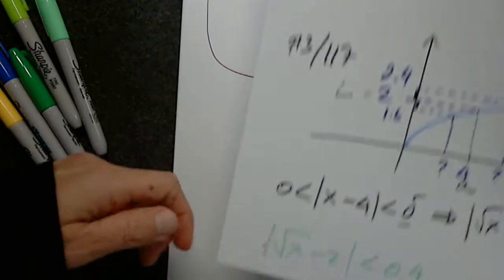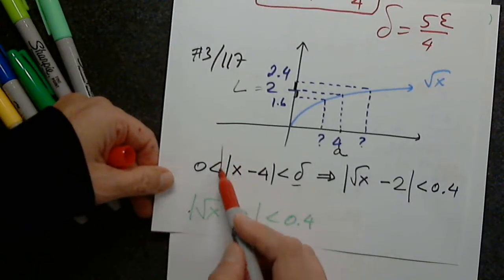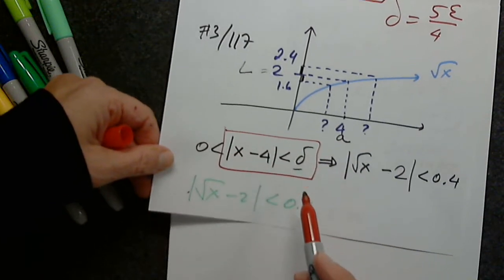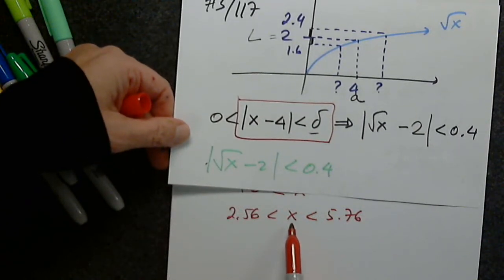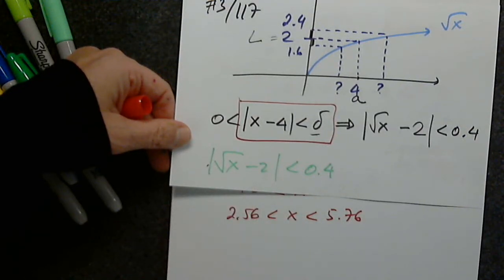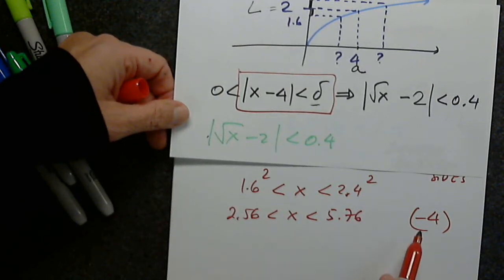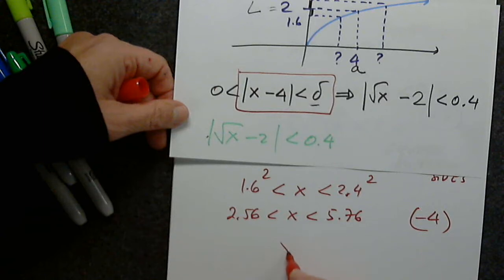So then I'm looking back. Am I there yet? No, I'm not there yet. I need to construct this, but I only have x. So what should I do to all three sides to get the x minus 4 in the middle? Of course, I want to subtract 4 from all three sides. So 2.56 minus 4, x minus 4, and 5.76 minus 4. In the middle, I have x minus 4. On the right-hand side, I have 1.76. And here I have negative 1.44. Correct me if I'm wrong.